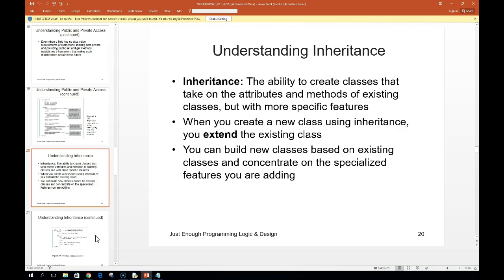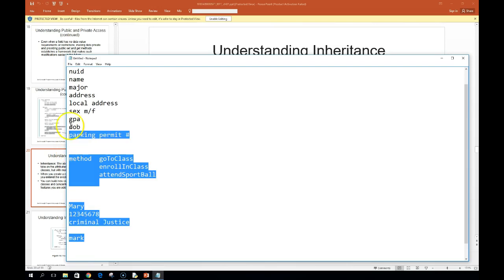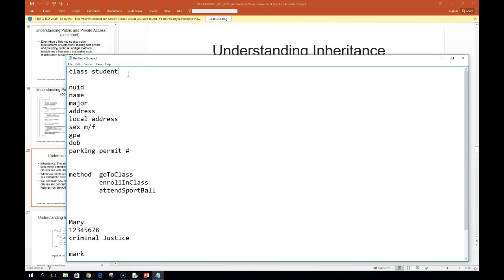And so if I look at the idea of something called inheritance, this is where it gets really exciting. So a class can inherit the attributes of a superclass, if I want to think about it that way. So the best example I have, or that I like to use, makes some sense to me, is I'm going to delete our stuff up here temporarily. And I'm going to say, let's not have a class student. Let's have a class for person.